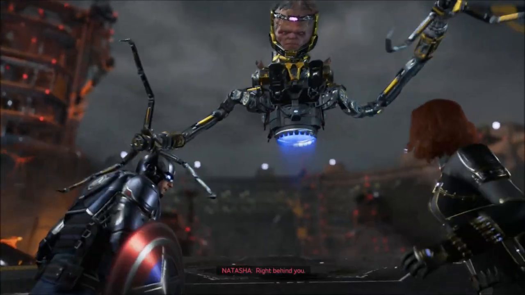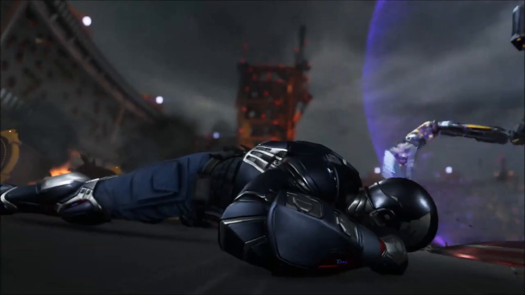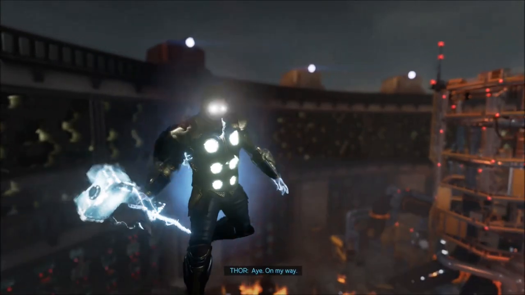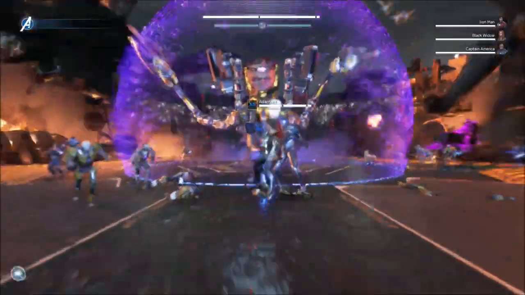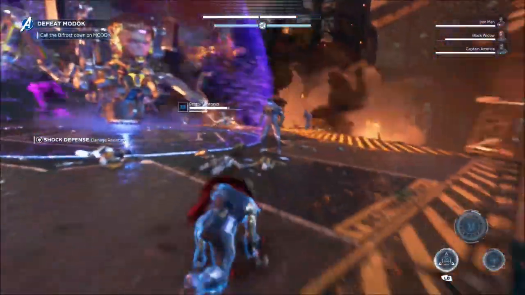Where are you going? Stop running away. Damn it. Options, people. On my way. We're playing Thor now. As soon as you've got enough power, blast him, and his shield will fall. Understood. Let's go. Nice. Okay, we gotta kill these guys.